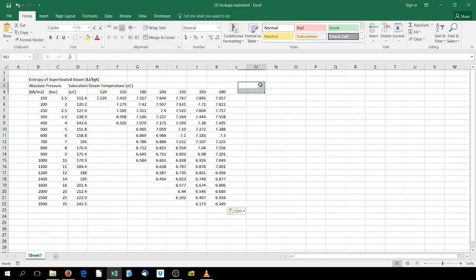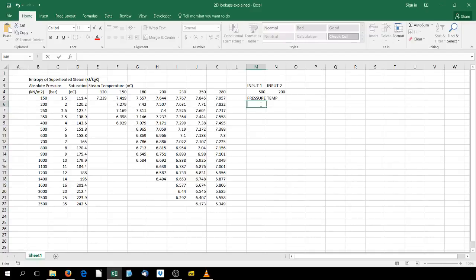All right, so this time we're going to be feeding it two inputs, input 1 and input 2, where we're going to have to distinguish between the two different values for pressure and temperature, right? So let's say we're going to be looking at 500 kilonewtons per meter squared, which is 5 bar, because a bar is 100 times larger. And input 2, 200 degrees Celsius. Pressure.